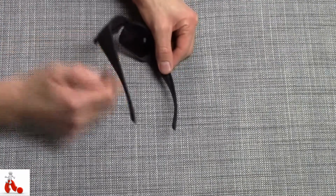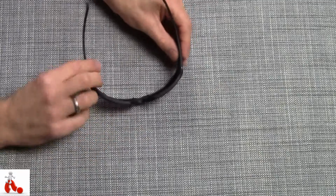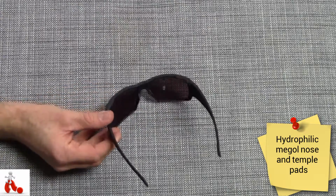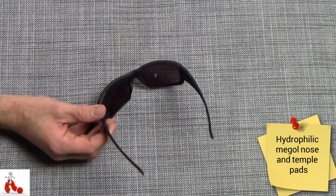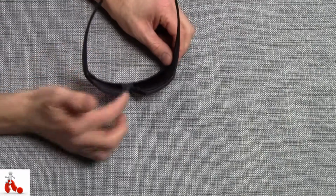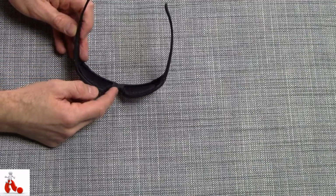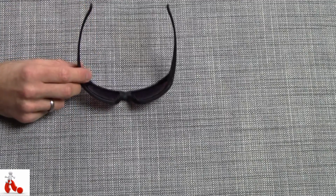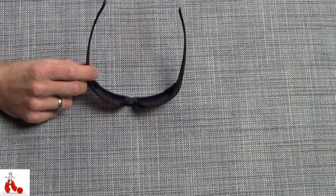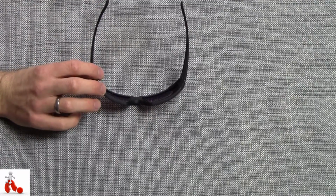Then we move on to the inside of the legs and the padding here on the inside and on the back. Same on the other side, of course, and there's also some padding here on the nose bridge of the frame, which is something they call their Megel pads, and they are also hydroleophobic. Megel is, I suppose, the sort of rubber they use here, that's how they call it, and it's also nice to know that it's sort of water repellent. That's a side point right away. I found that these pads here on the nose bridge can be a bit of a thing to get used to. I found them actually quite uncomfortable in the beginning, and they sit quite high up your nose. For me, it created a bit of pressure, but after a while I got used to it, so it wasn't too bad.